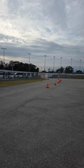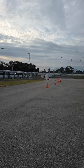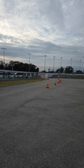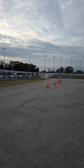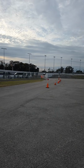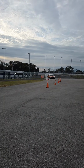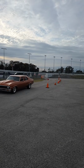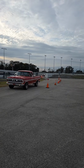It's a beautiful day. I hope everyone is having a wonderful day. I'm going to be heading out of here around 3 o'clock Eastern Standard Time to go home over to my girlfriend-in-law's house for turkey, mashed potatoes, stuffing, all that stuff on Thanksgiving. I hope everybody out there has something they're thankful for today. I know I'm thankful for my life. What could be better right now than to be hanging out at the Daytona Turkey Run right across from where all the cars come in on turn 3. Good morning. Good morning.